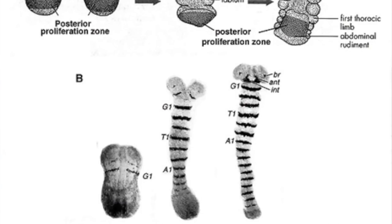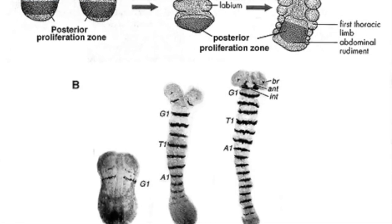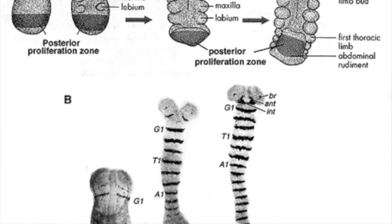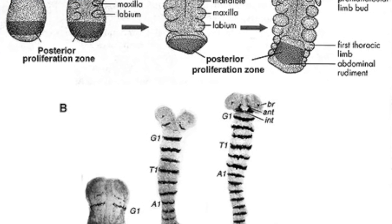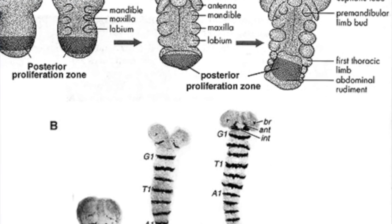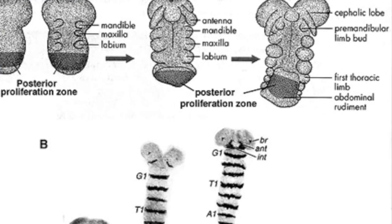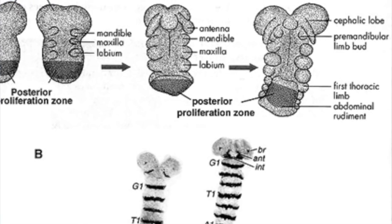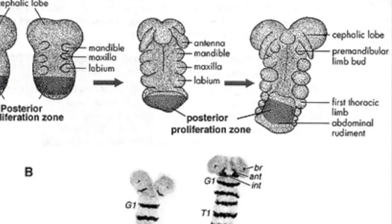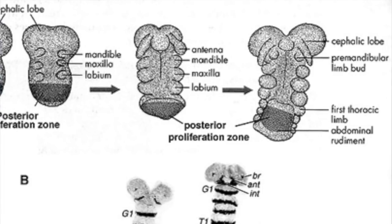Short germ band insects, like grasshoppers, for example, have embryos that first form a germ band that includes the head and maybe the thorax. The whole thorax and abdomen are not represented. Instead, there's an undifferentiated bit of tissue called the growth zone or proliferation zone. As the embryo develops, this zone will grow and new segments will be added sequentially from front to back. So our grasshopper embryo starts out as just a head with a small number of appendages hanging from it, which will eventually become the mouthparts and antennae. Just a head. You might be getting some hints about where this story is going.